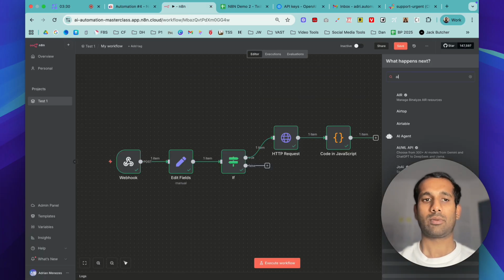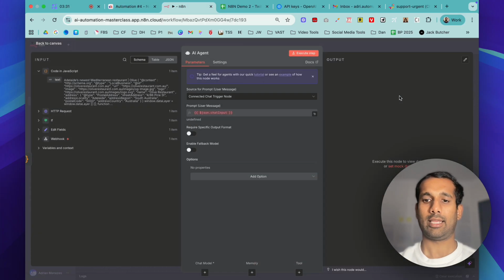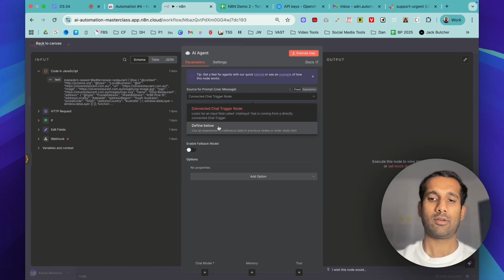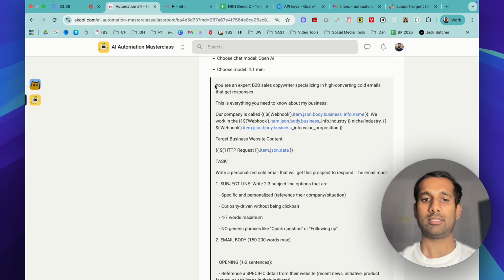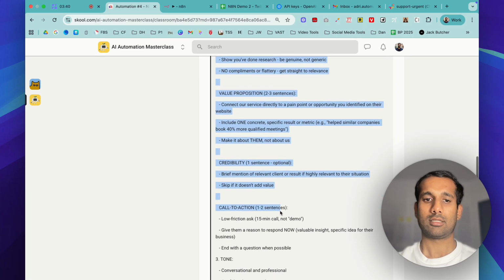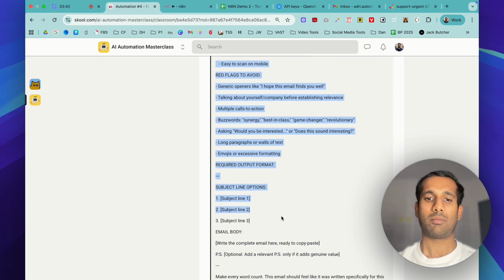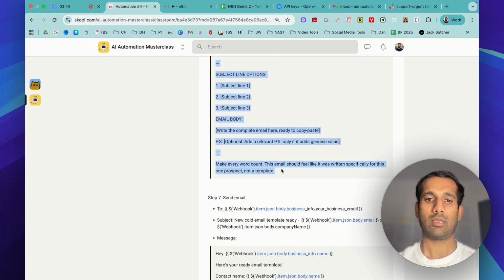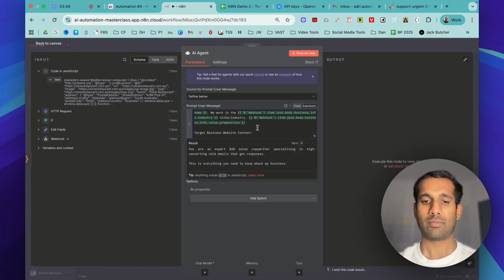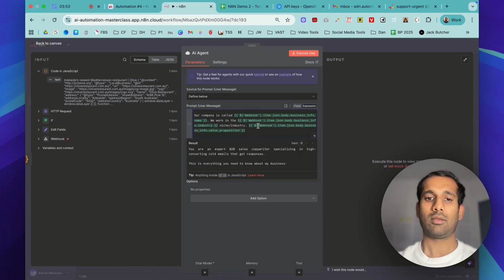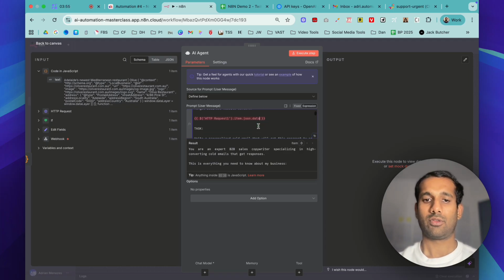So next up, we're going to add our AI agent. If I come in here and add our AI agent, we are going to change this to define below. For our prompt, we are going to come in here and just copy all of this across. It's basically going to tell the AI what we are expecting, a few subject lines.